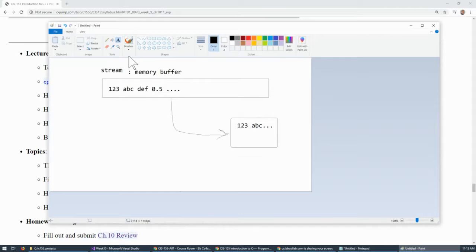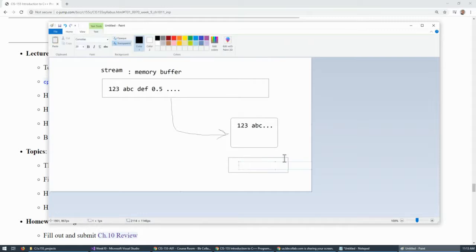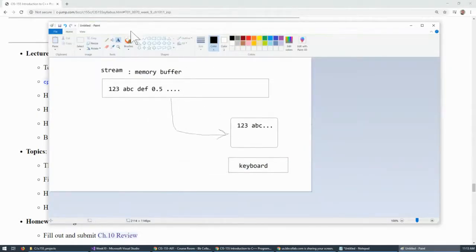And if I have a keyboard, which is an input device, in a similar manner, when I think about an input stream, it's a device which holds some kind of memory buffer. Once again, the same process.